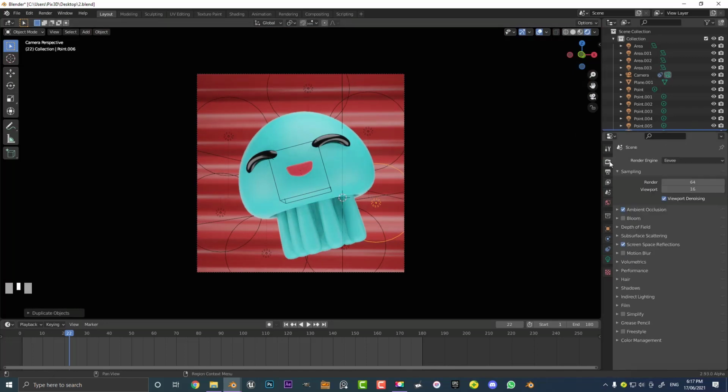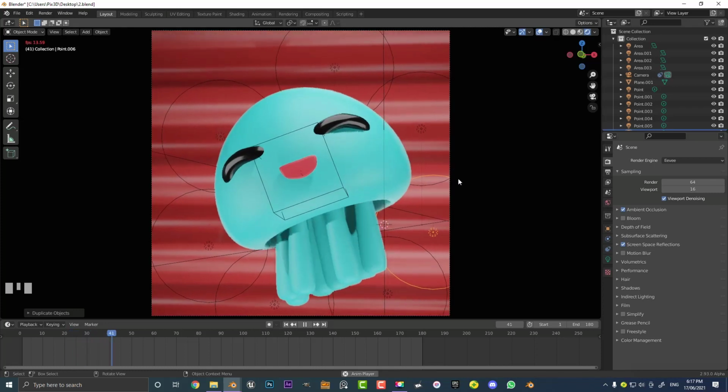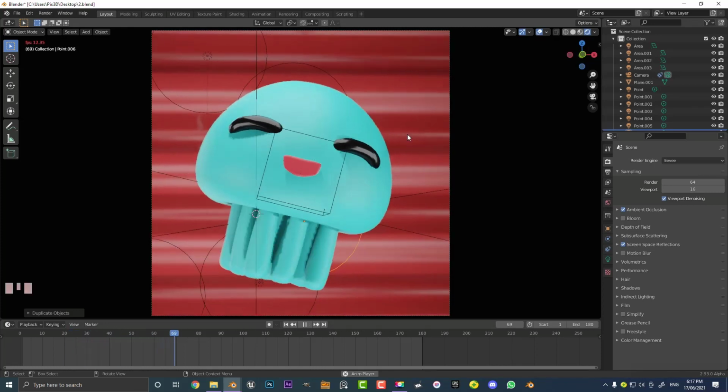Another thing you can do is you can go to your render settings and you can also enable motion blur. So when you render this, you can see some motion blur, but for me personally, it's not worth it for an animation like this and it doesn't really make that much of a big difference. So this is how I made this animation.